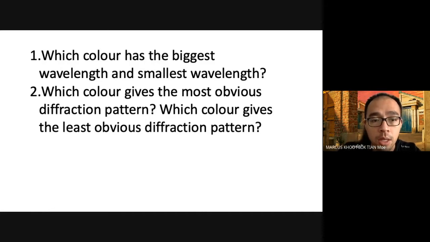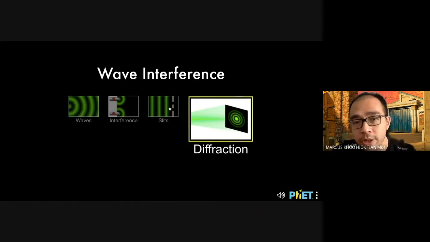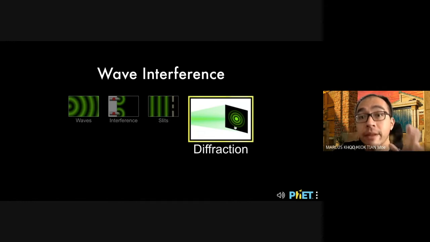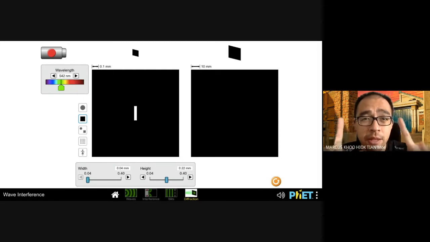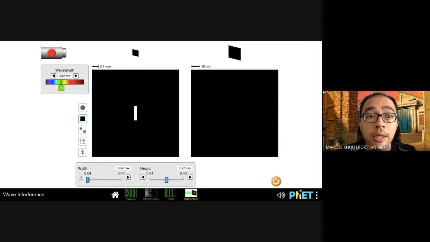I hope you have copied this. So again, when you come here, the other day we did this, slits. Today we're going to do proper light diffraction. So you click on this. Now, when you click on this, you're going to see a few things. Number one, you're going to see different colors. I want you to explore all the colors, but if you can, just explore the basic seven colors of the rainbow, starting from red and the last one is purple. Sorry, indigo.